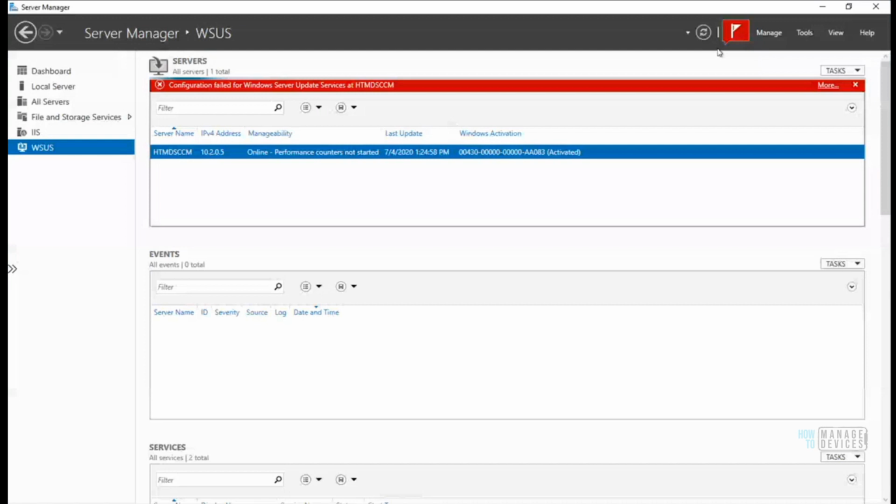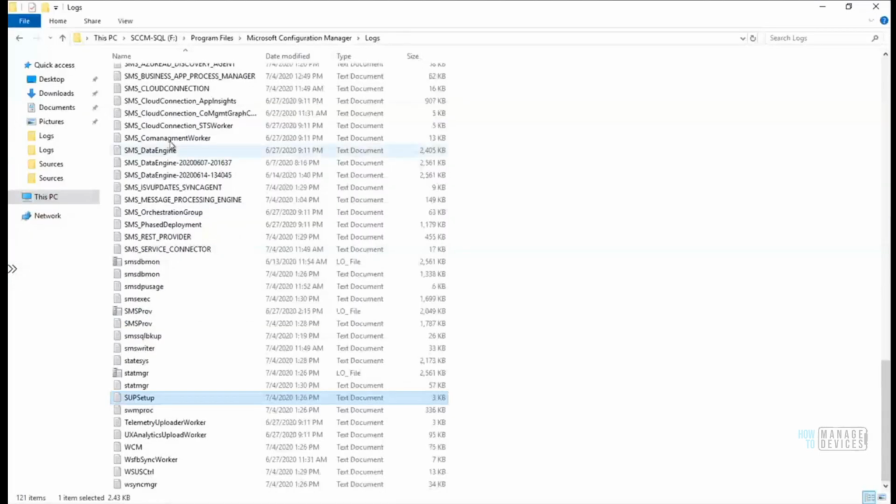So see, nothing is there. Now let me confirm this by going into sync control, right? W6. So this is another file which is used. SUP setup is the log file which you want to check when you have an installation related issue. Now if you have an issue with connectivity or sync is not working, these are the three log files which you need to look at.